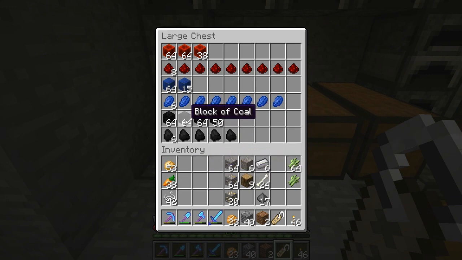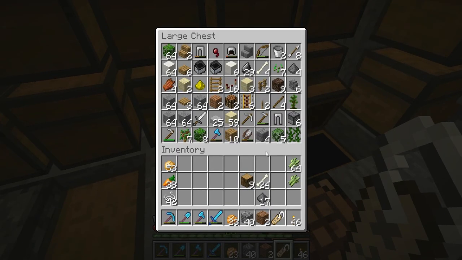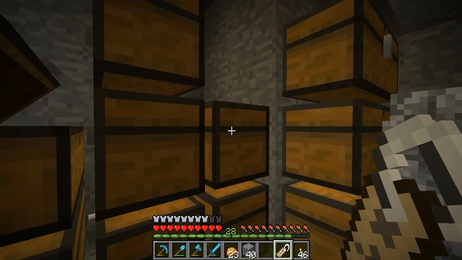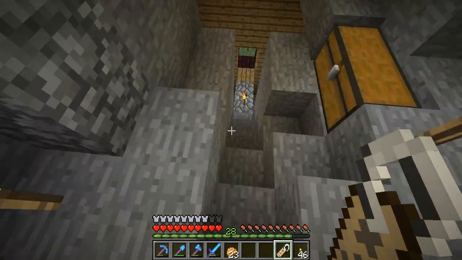It's so much easier to store coal without being able to make coal blocks. That's really a big help, I guess. Go random stuff chest along with that, and oh no, let's go elsewhere. Goes in here, and very organized. Being organized is kind of awesome.